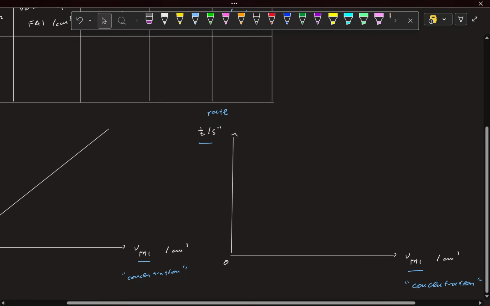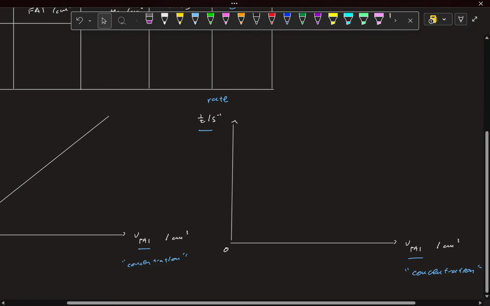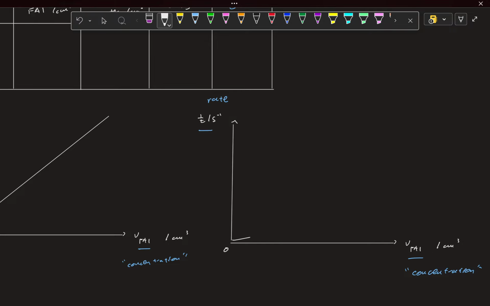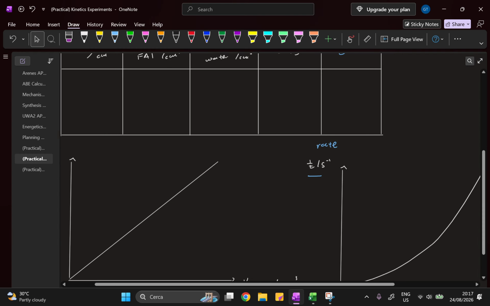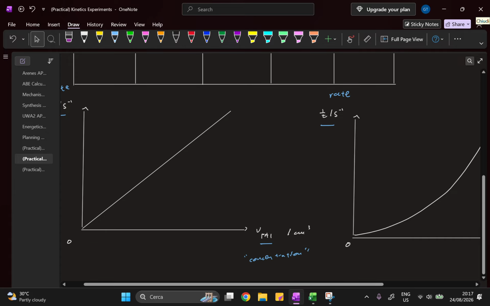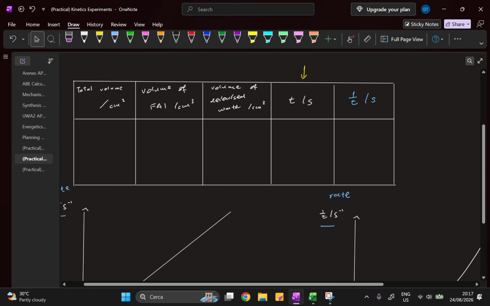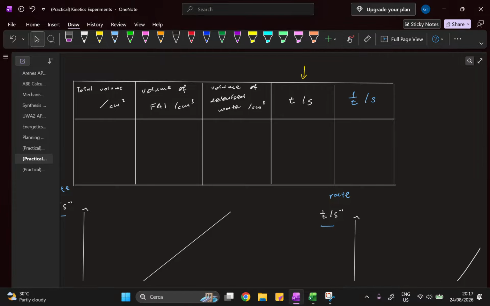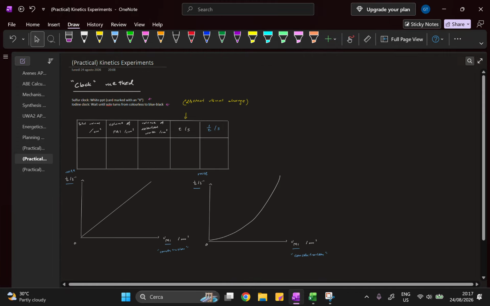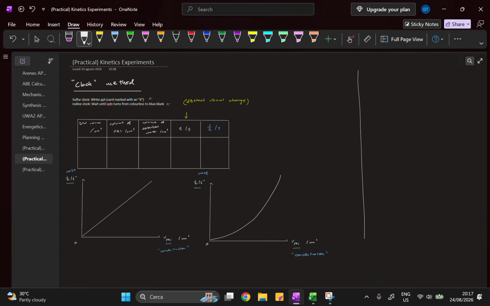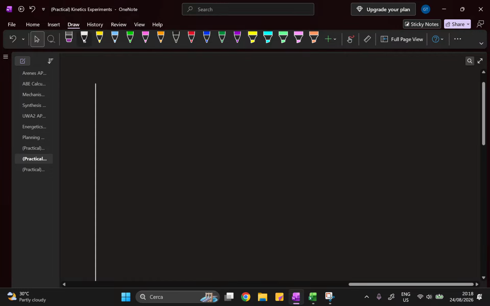If it is second order, if the rate of reaction is second order with respect to concentration of FA1, then it's just going to be a quadratic graph. It's just y equals x squared. Ta-da! Simple. Understand? So, because of this, based on the shape of the graph, we can deduce the order of reaction with respect to the concentration of FA1. Okay, there are more things I want to nag about kinetics later, but having introduced you the clock method, I'm going to introduce the arguably more fun and more high cortisol sampling method.